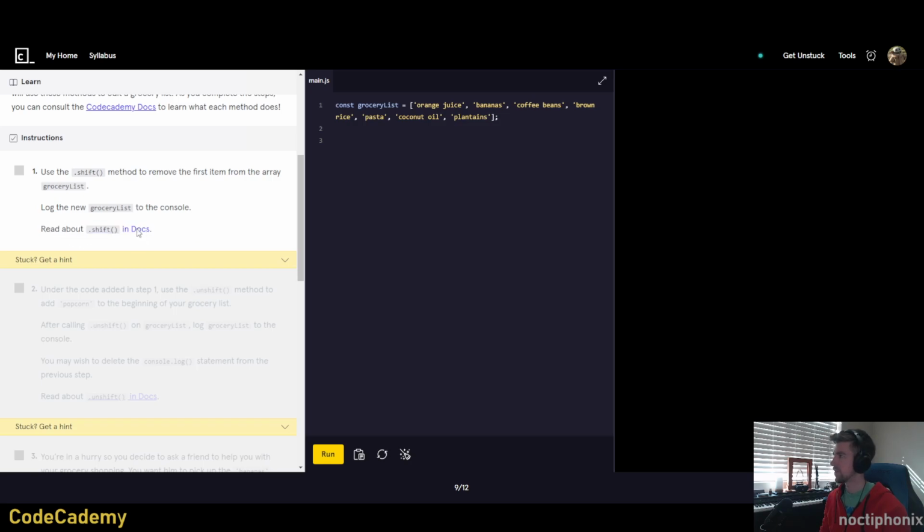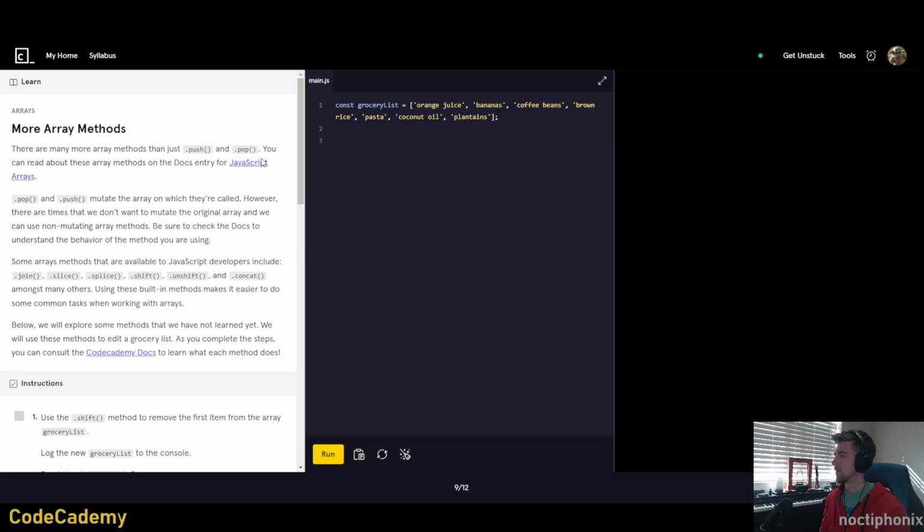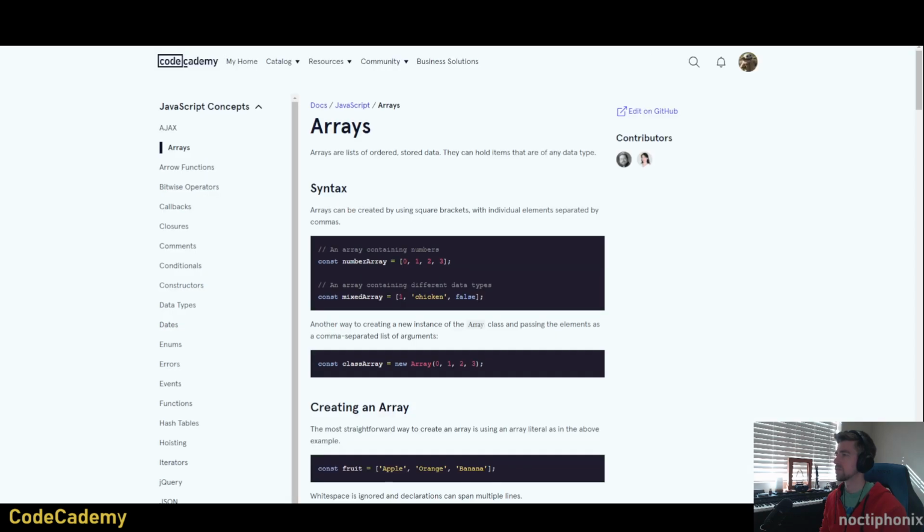This documentation, by the way, oh, they actually put it within JavaScript terms. So CodeCademy has their own documentation on this, but let's see if this one goes to, no, that also goes to CodeCademy.